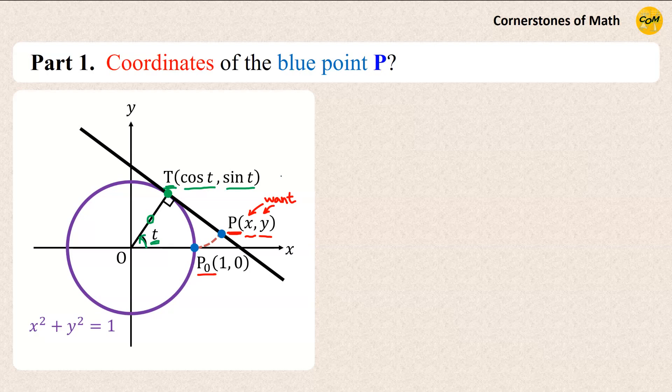Now, let us calculate some length. When the line rolls on the circle, the length of the line segment TP, which is the distance between the point of tangency and the point on the line which was initially located at 1,0, is equal to the arc length TP0, the equivalent length along the circumference of the circle. And since the arc length can be calculated by radius times the angle, we have radius 1 times angle T in radians, which simply gives T. So this arc length is T, and this length is T.